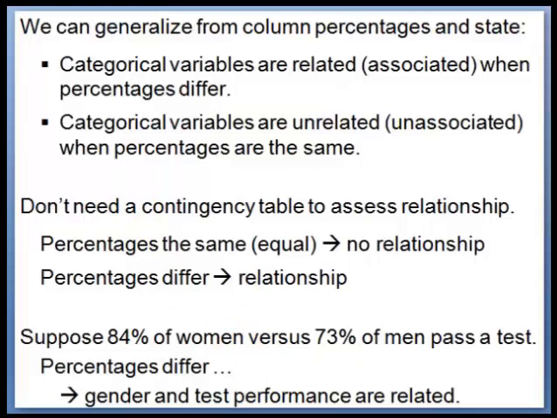So that concludes, in essence, our discussion of material in the first half, or a little bit more than that, of Chapter 6. We go on in the next video to talk about how you assess how large a relationship is and what are some particular measures of relationship between categorical variables.